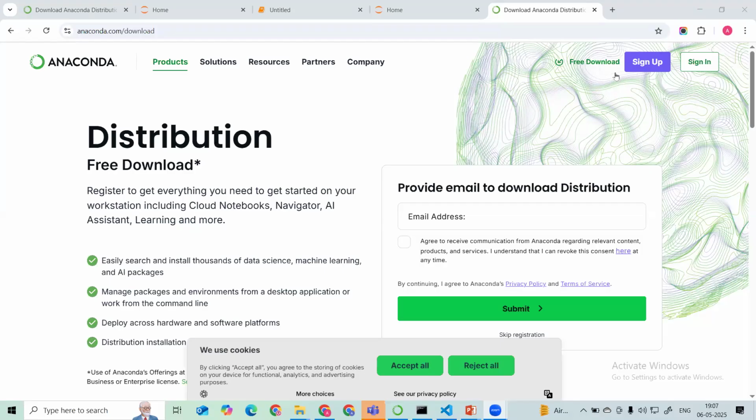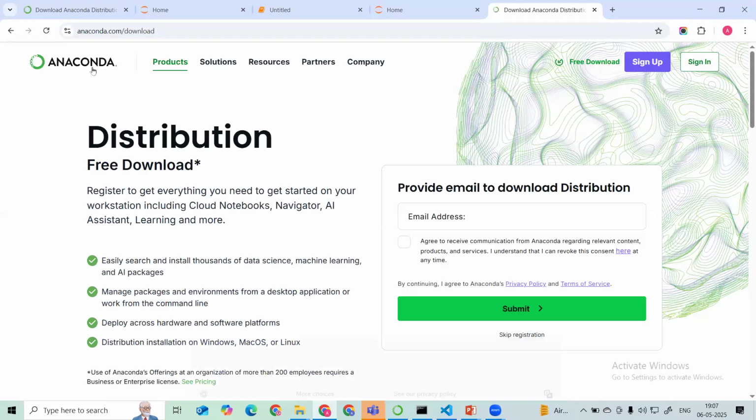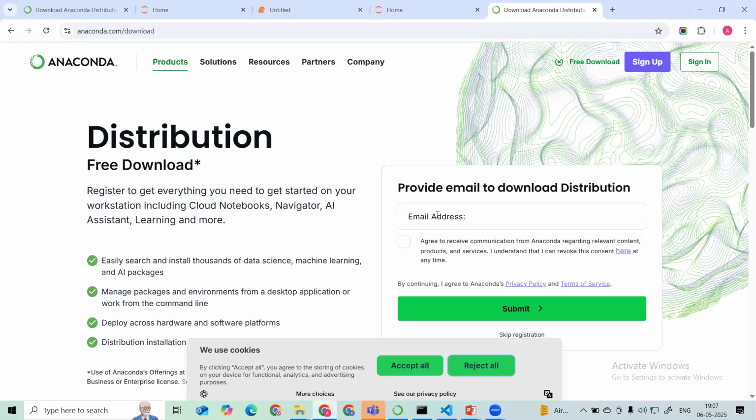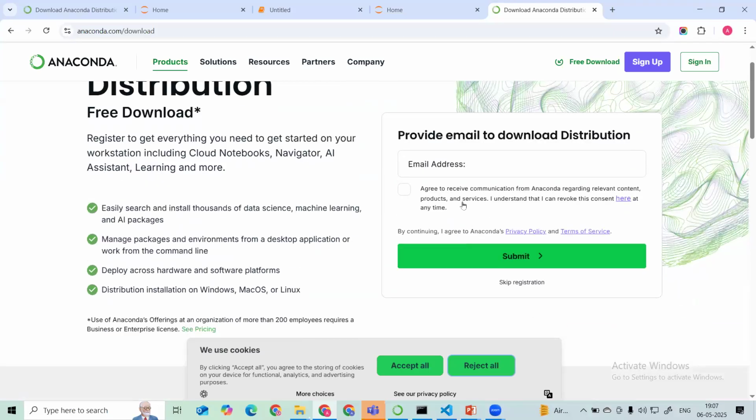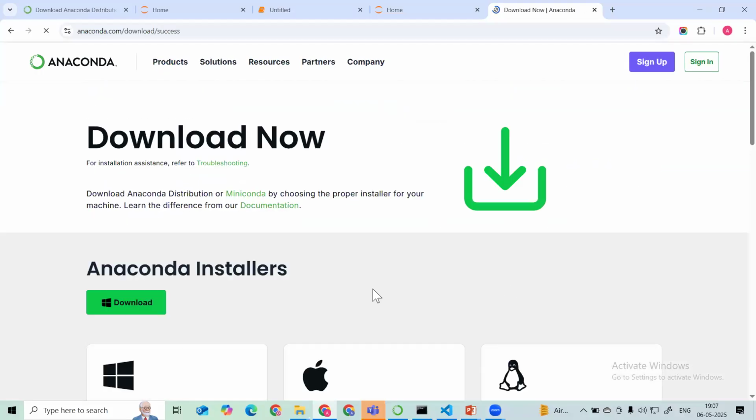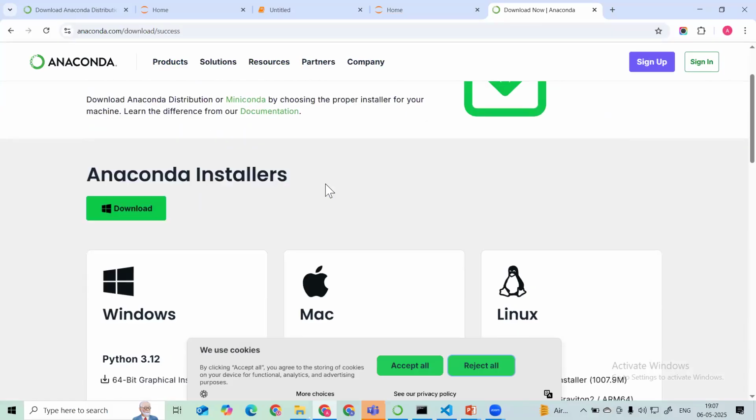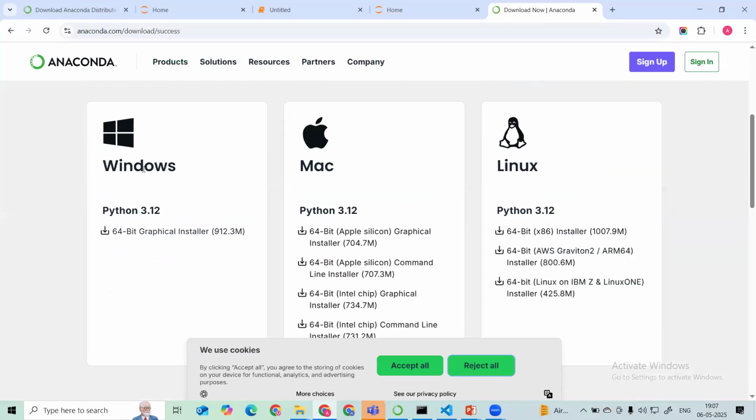Once we are on this interface, we can click on Free Download. Here it will ask for an email ID. As of now we are not providing any email ID, because we are not using it for organization or business purposes. You can skip this registration. Then it will ask which system you are downloading for: Windows, Mac or Linux.